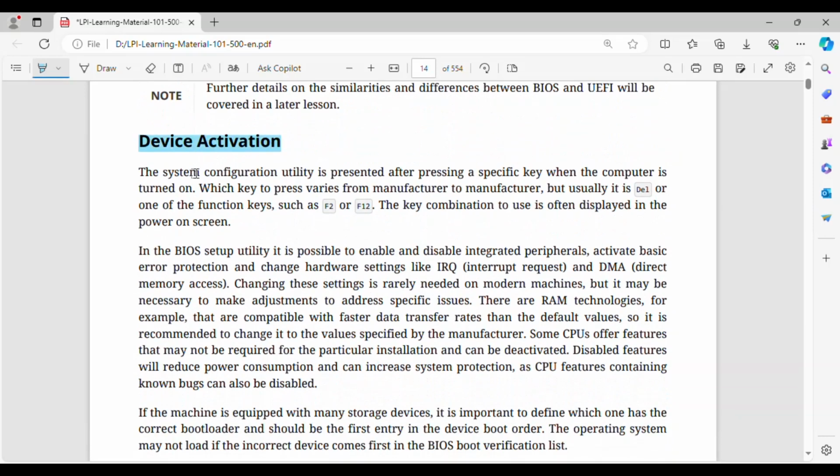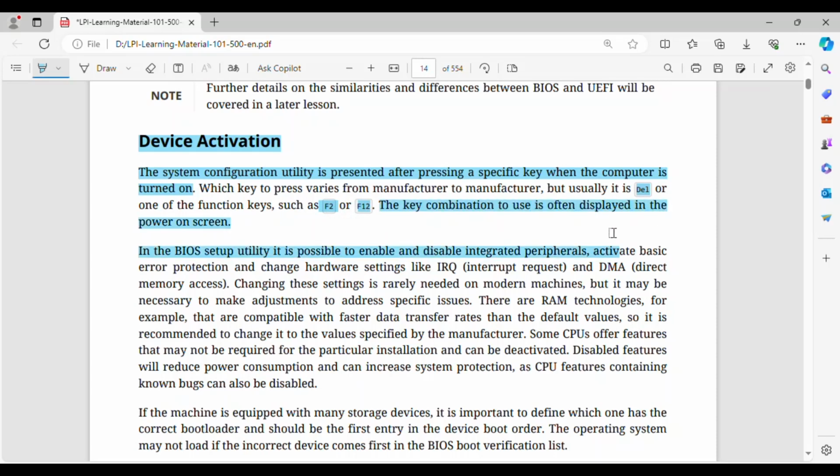Device activation. The system configuration utility is presented after pressing a specific key when the computer is turned on. Which key to press varies from manufacturer to manufacturer, but usually it is Del or one of the function keys, such as F2 or F12.